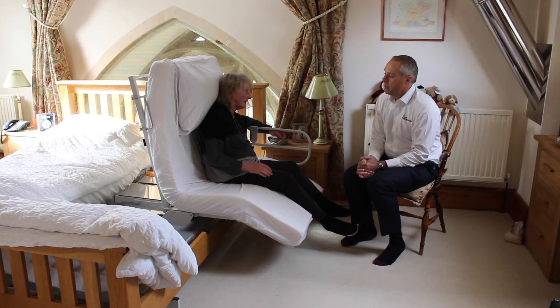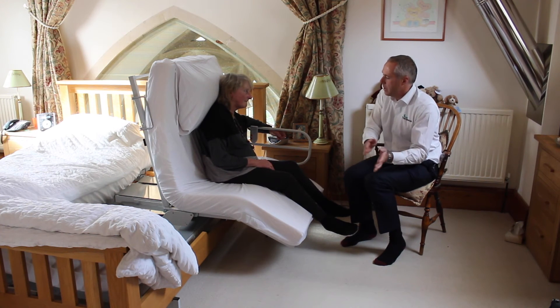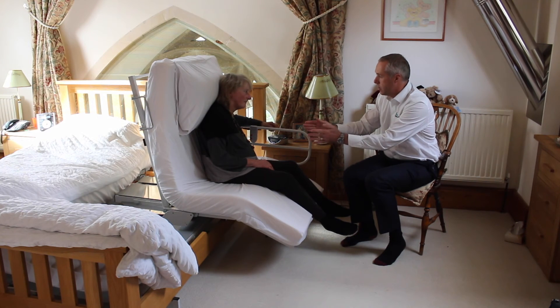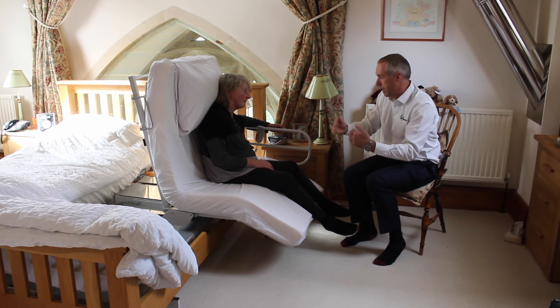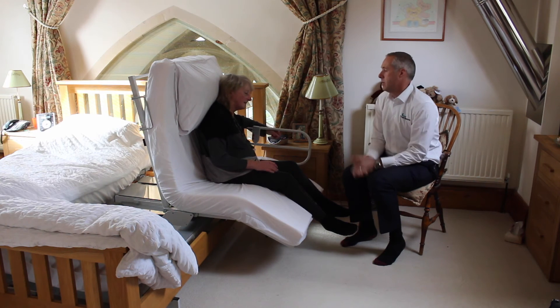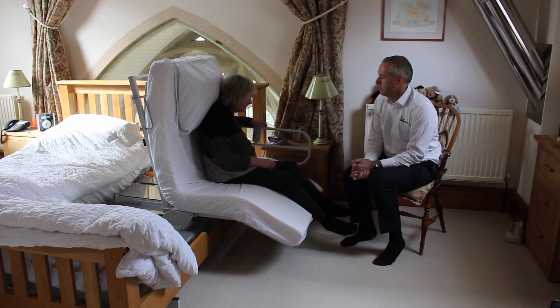And for getting onto the bed, you're having to shuffle to get yourself into a seated position. This means that the depth of the seat becomes very important. The depth of the seat is particularly important for getting out of the bed. Getting onto the bed, I will bring the wheelchair up alongside, I will bum shuffle on, and then I will use the multiple functions that the bed has got.